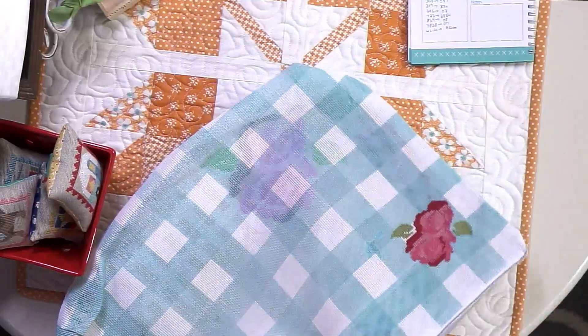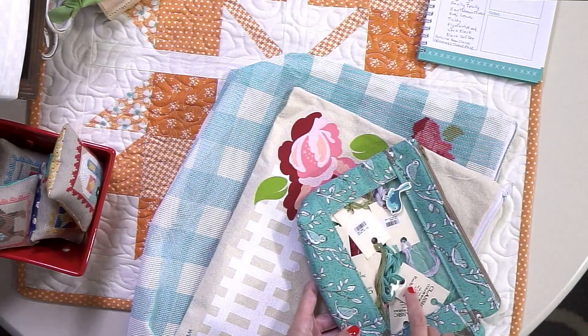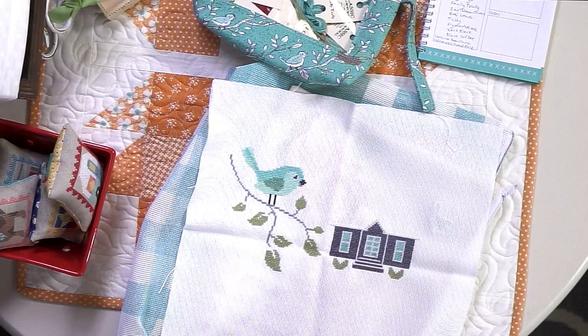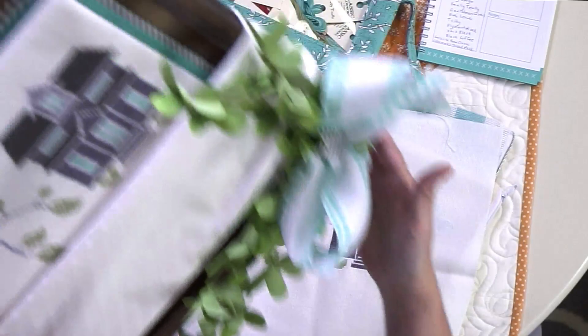This is Feels Like Home. I have it in another bag. I put all of my thread in this little bag that I bought from Layla May. If you've signed up for this, you got part two, which is the house, and I only got the bottom of the house done. What I've been doing is the medium gray, then the light gray, filling in. I'm doing the loop method so that I don't have as much variegation.